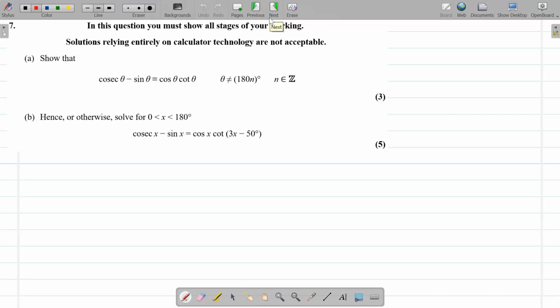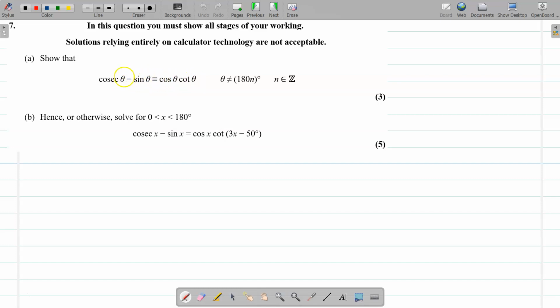Okay, this trig question is slightly unusual, because when you first look at this, you could be thinking, I need to use the addition formulae here. And you don't, in fact, need to. It is possible to do it that way, but that actually takes quite a long time. There's a much simpler way of doing it, and the first thing is to show that statement is true.